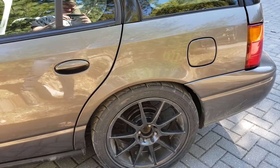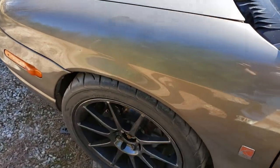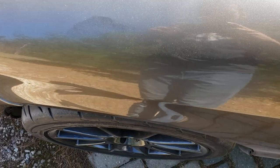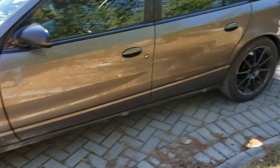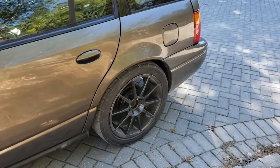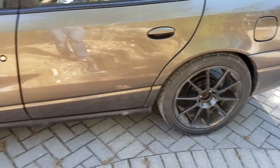I think the fitment's pretty spot on too. The wheel's a bit turned right now, but it's pretty flush with the fender. And then for the back, I have a half inch spacer for these to get it just a little wider in the back. And then it should be pretty square all around.